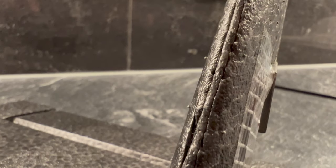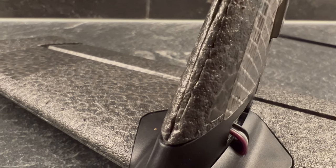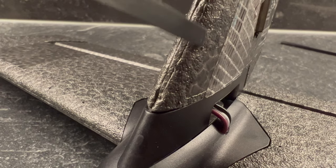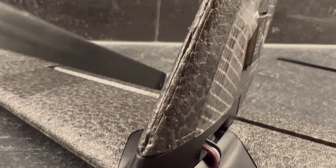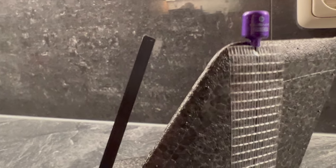And what I did is exactly to cut in here, you can see it. This is a fine cut. I did it with a hobby knife and I didn't use the ruler. I should have perhaps, but I can tell you this is a pain in the behind if you have to do so. So yeah, try to hit that mark where the thing is molded. There's a little molding scar in the middle. Follow it with your hobby knife and then you can push the rod in with some glue to keep it in place. So you can see the rod is fitting in perfectly.